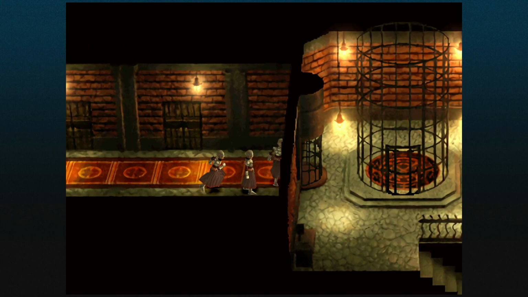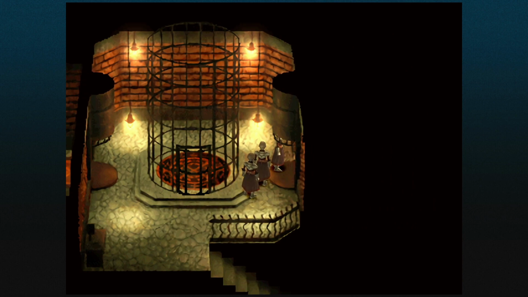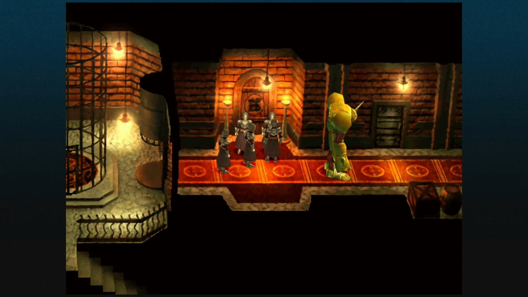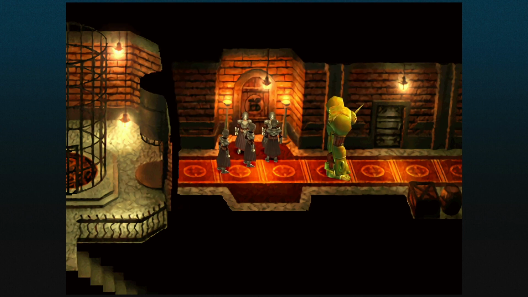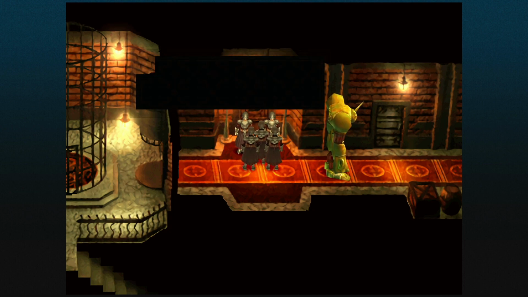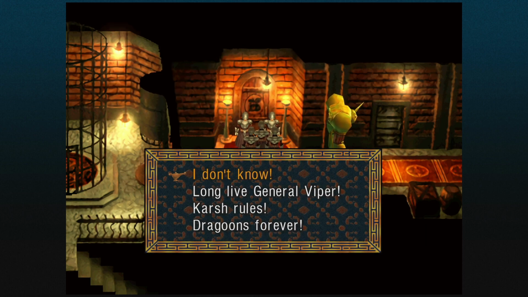Again, trying to avoid the red carpet. And we're going to make our way over to the right-hand side this time. We've got a couple of guards here. And they're going to go ahead and ask for a password. What's with you guys? Say the password.